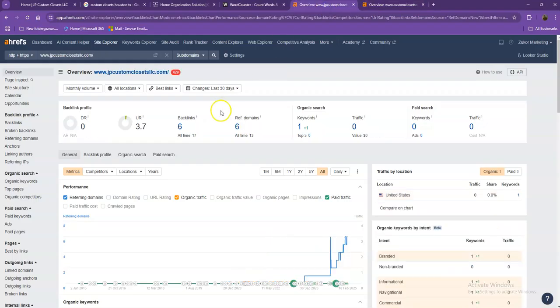So what you need to do differently on your end is, of course, you still need to increase the number of your backlinks and you definitely need to add more keywords. Most importantly, you need to increase the high quality backlinks for you to have a much better ratio. And as a result, you'll definitely get more traffic out of it.